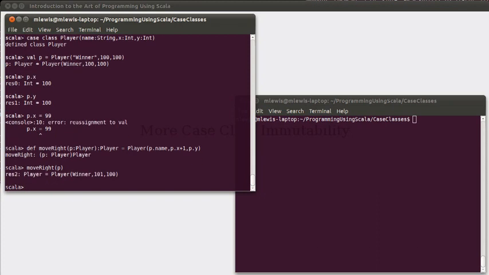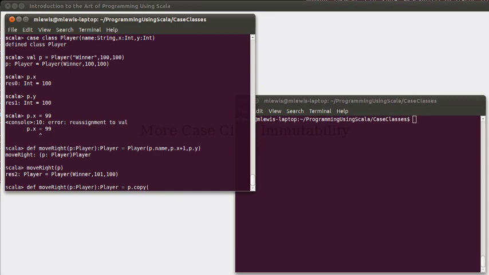However, this would become unwieldy, especially if we started adding more and more fields to our player. This isn't so bad when there's only 3 things inside of there, but imagine if there were 7 or 10 or more. That could become problematic, especially in a situation like this where we really only wanted to change one thing. And because that is such a common need, there is a method that comes with being a case class that is called copy. And the way that copy works is it makes a new instance of the case class that uses all of the same values except for the ones that you specify.